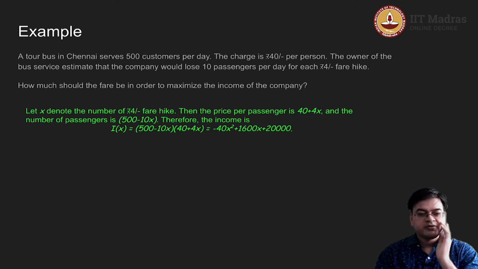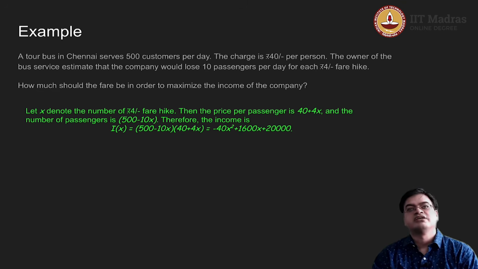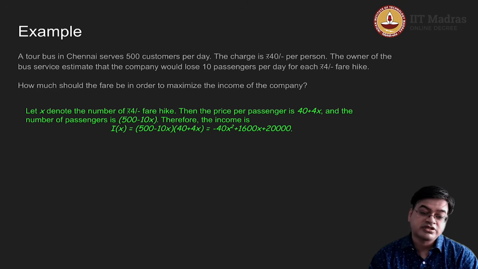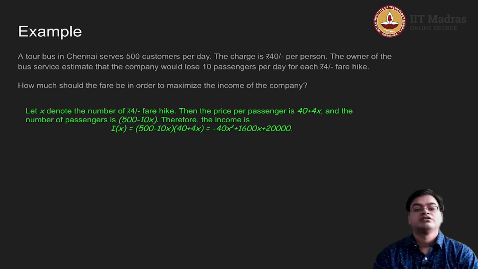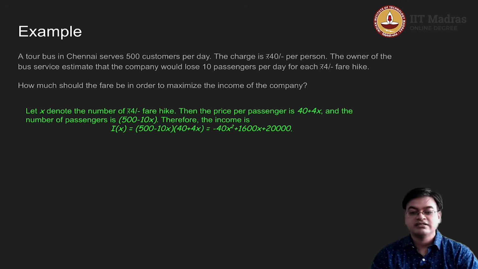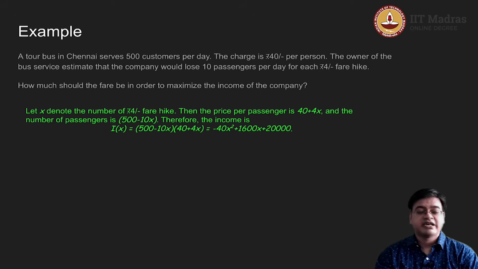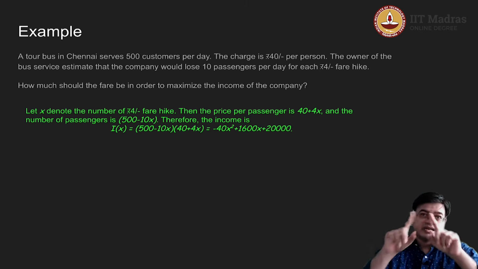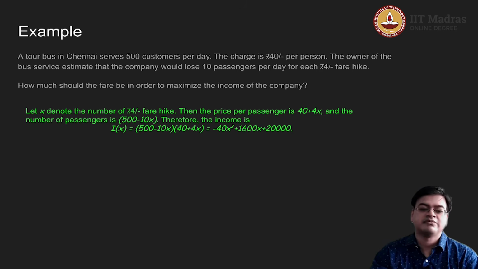Now the company wants to maximize the profit. First of all, after getting this quadratic equation, can you tell me, is the maximum possible? The answer is yes. And why is the answer yes? Because it lies in the coefficients a, b and c. So what is a here? A is minus 40, b is 1600 and c is 20,000. Because a is minus 40, a is less than 0, so the curve will open downwards. That means the maximum is possible.